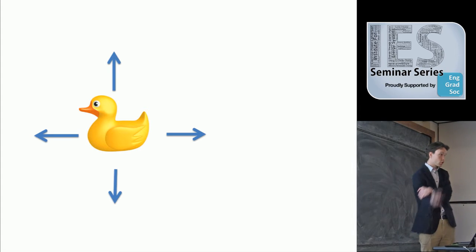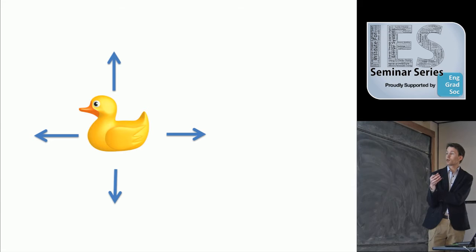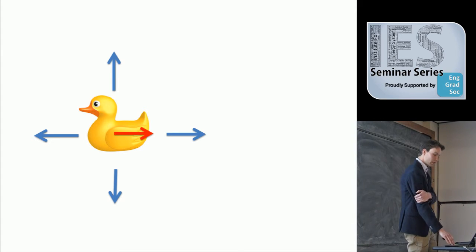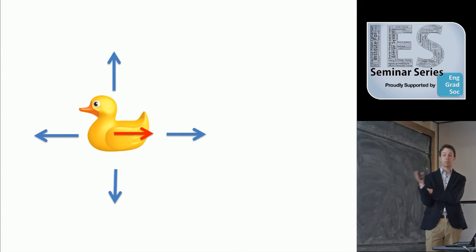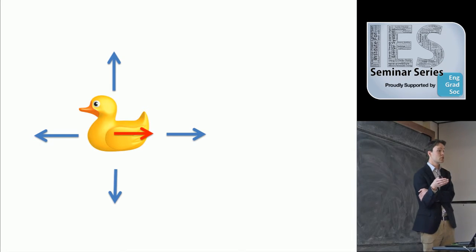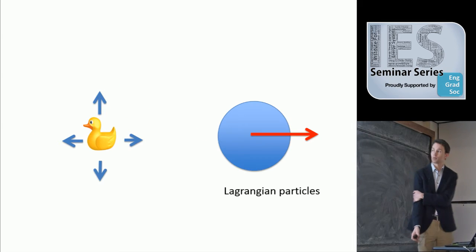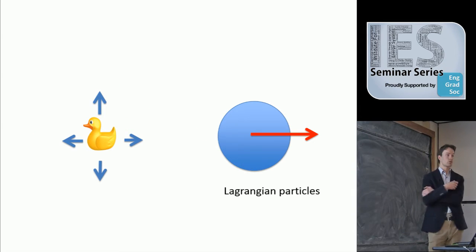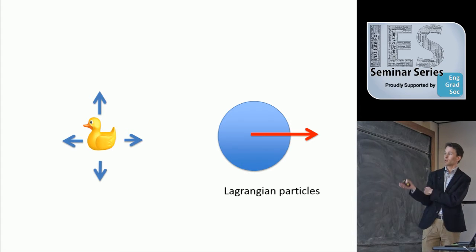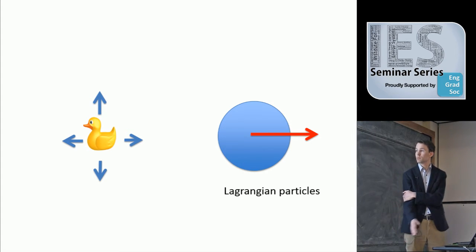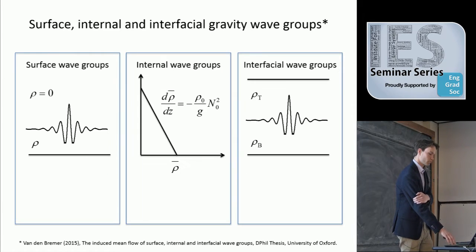When we put this duck on a wave, say in a bath or near the coastline, everyone's willing to go along with the fact that this duck will be moving up and down due to the wave as well as forwards and backwards. I'm not predominantly interested in that motion — I'm interested in any net motion. So the question you might ask yourself if you're stood at the beach: is this duck coming towards you or not? More generally, if you apply it not to a duck but to a neutrally buoyant particle, is this particle being moved by a wave or not? That statement can relate to vertical as well as horizontal motion. In other words, is there any mean motion that results from wave motion, which is in principle periodic?